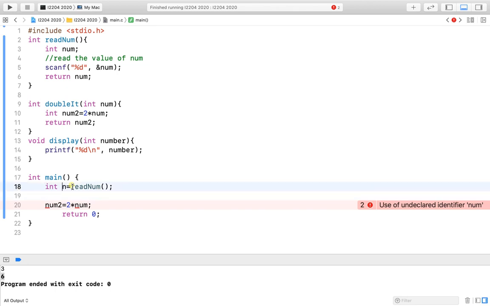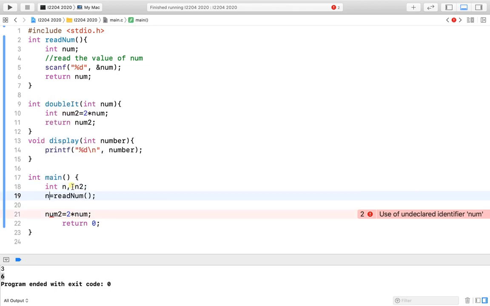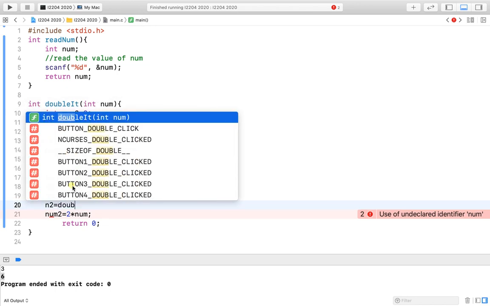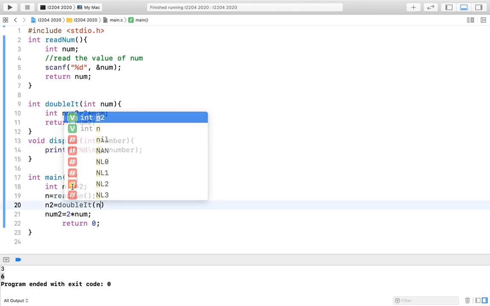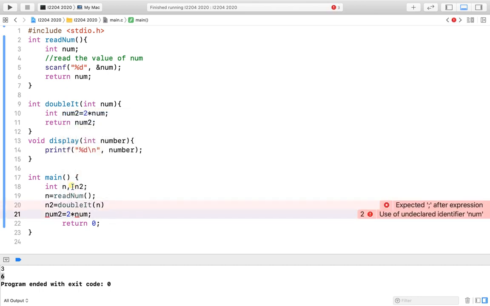Let us declare also another variable, n2, equal doubleIt, and then I have the value inside n2.